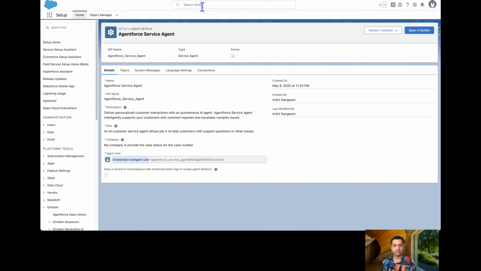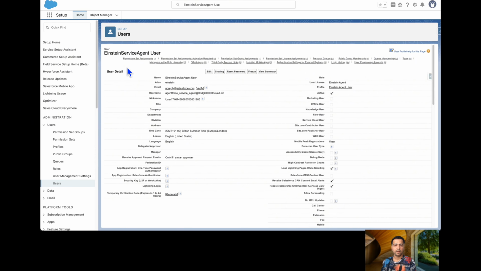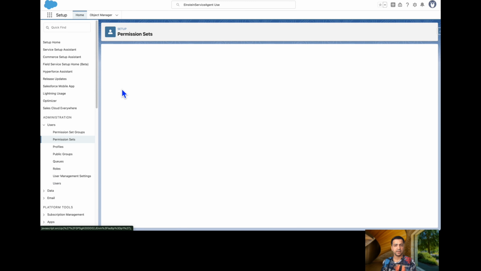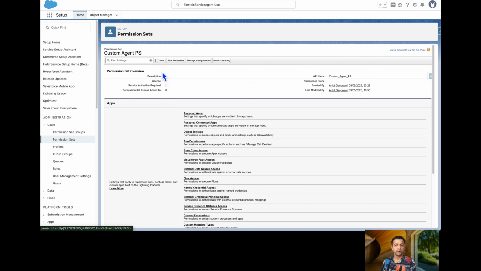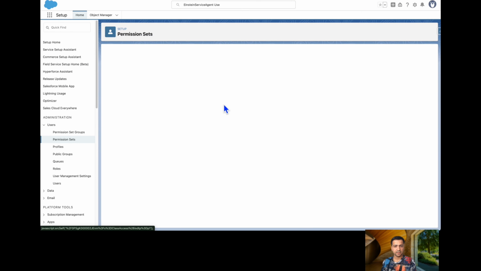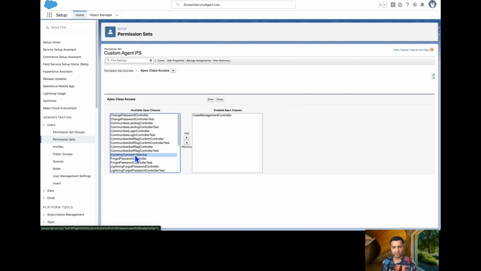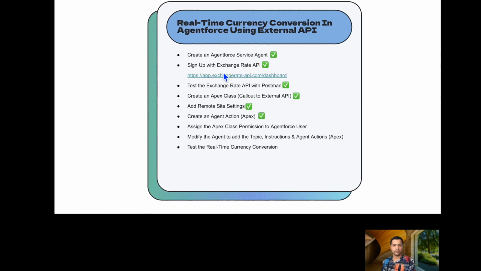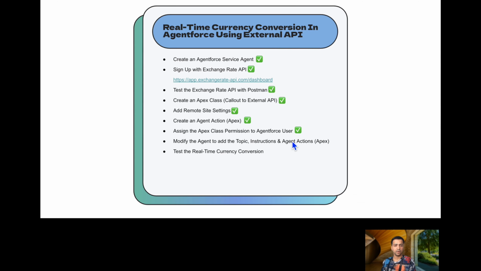I will copy this and search for the user here. Because I already created a custom agent permission set in the previous episodes, I will prefer to use this one. And if I go to Apex class access and click edit, I can find the currency converter service, enable the access and save.